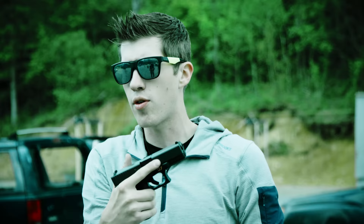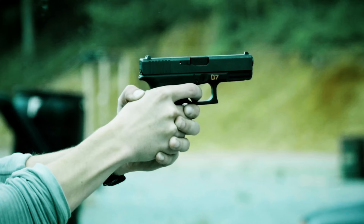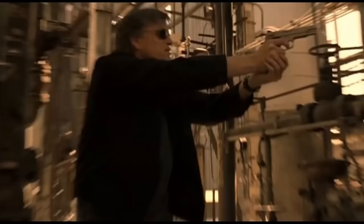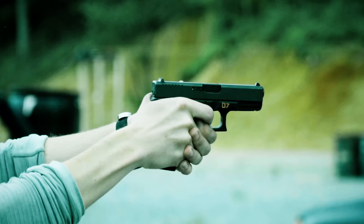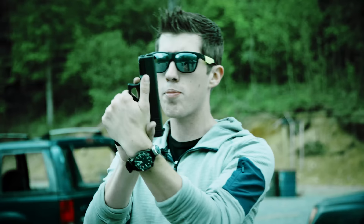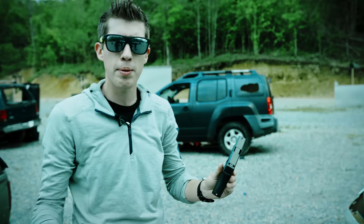This comes down to leverage and friction. If I'm gripping the handgun down low as the slide reciprocates, that's going to throw the handgun up and can cause a stovepipe, failure to feed, or failure to extract — because I am limp-wristing the pistol. The key is to grip the pistol as high as I can into the beaver tail or tang of the pistol. This allows good leverage on the gun and good friction for recoil management.